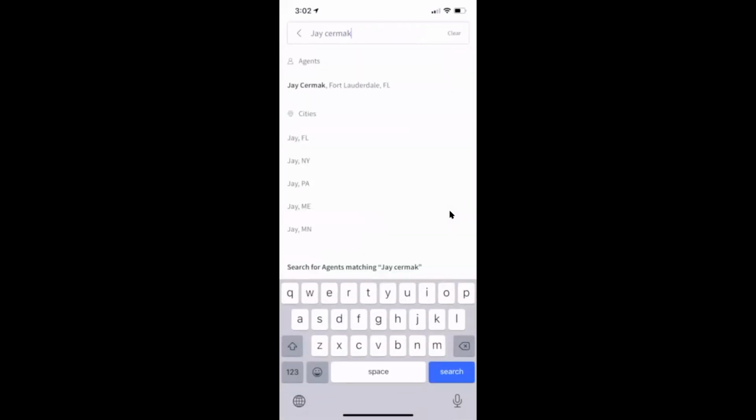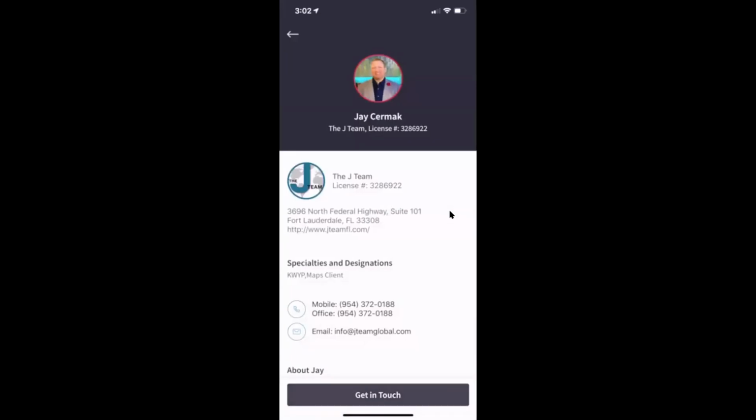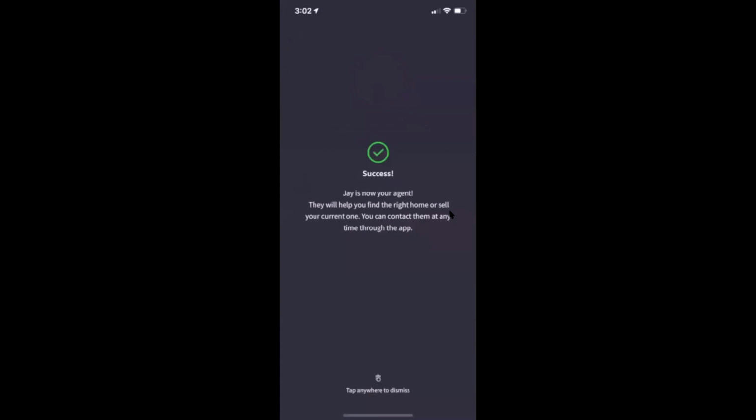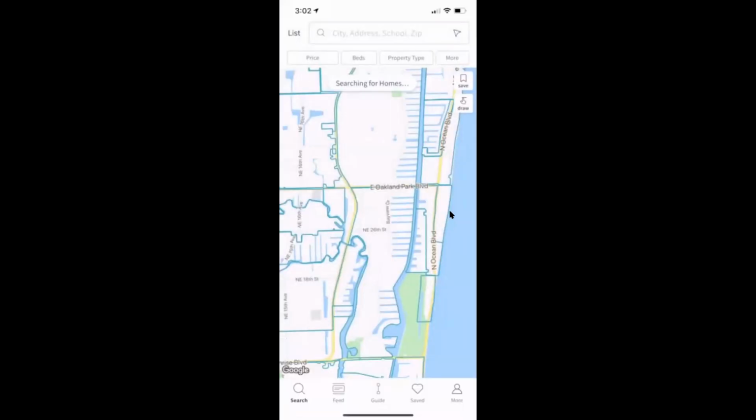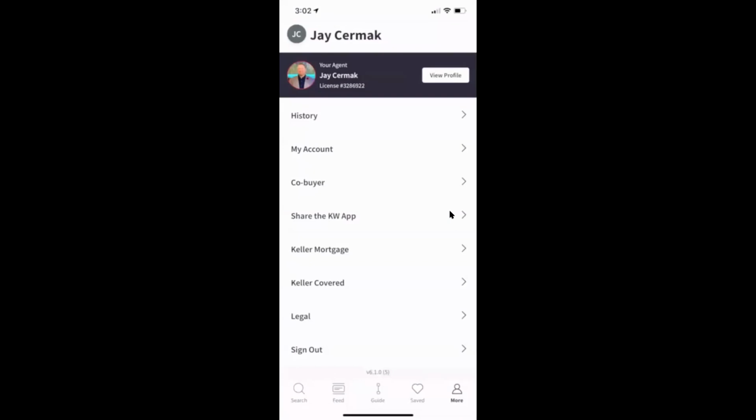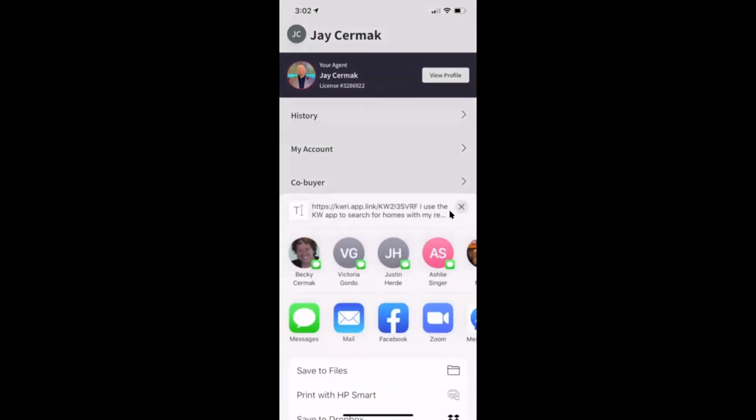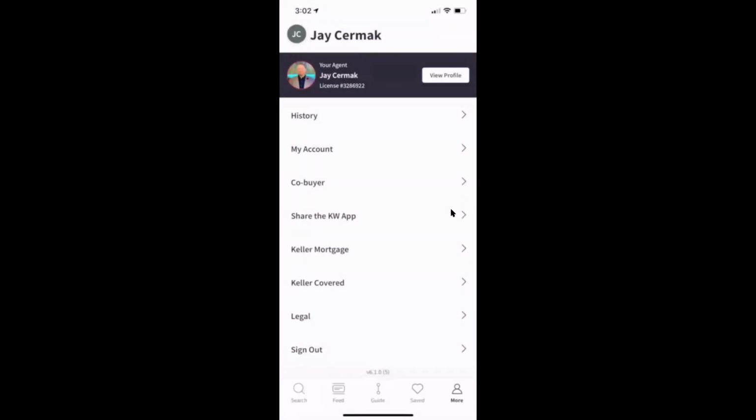But typically, once it is branded to me one time, here I am, get in touch with Jay, confirm. And they're using my app under the me button, and it says my name up here. When they hit the share app button, it copies the link. That link is going to take them to a website to download the app for me. So if you want to see the collections and the guides and learn how to save properties and use it as a consumer, sign up as a consumer so that you can then test it out properly. Awesome. So hopefully that helps answer that question. Okay, thank you, Shonda. I'm going to try it on mine really quick.